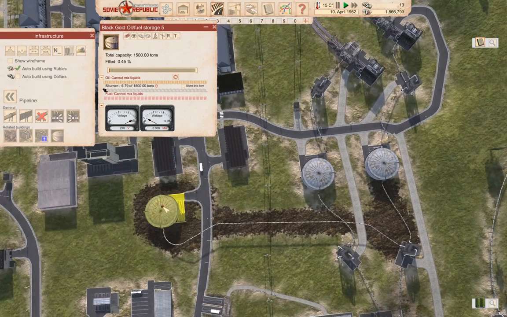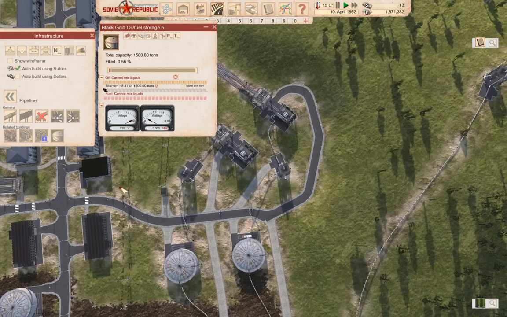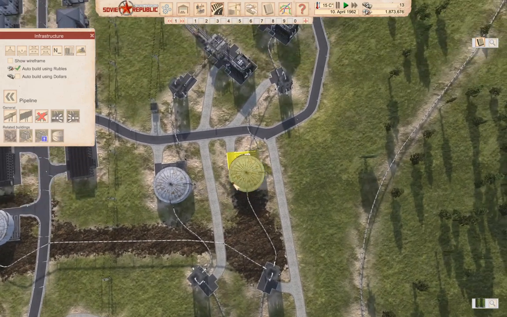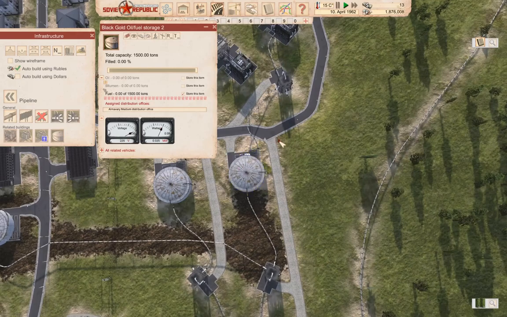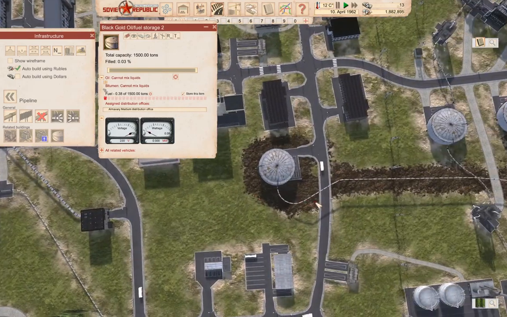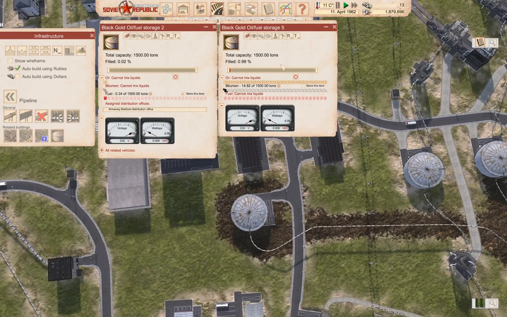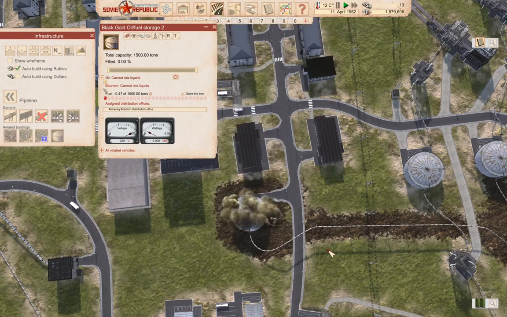No, no, no, no, no. You need to... What? Okay, this is storing fuel. I forgot to set this to store fuel. Right. Okay, can we... No, we're going to demolish the building. Yeah.